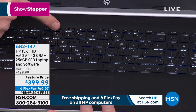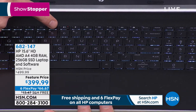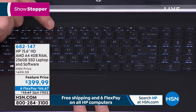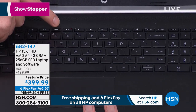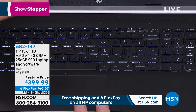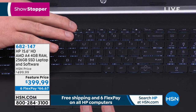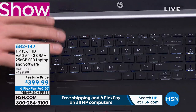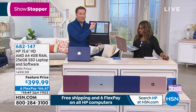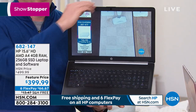Backlit keys. I've had $1,000 computers that don't have backlit keys. This one does, and even though it's just a little detail, I read the reviews just like you guys do. I see more people talk about how much they love backlit keyboard. It's incredible. Every key is illuminated, so when you're checking your email before you go to bed, when you're sitting on the couch watching TV with everybody, with the family, and you want to look at something, it makes it easy to see. It even has a high-definition webcam that's on the top. It's incredible, the amount of really the extras that HP has put in there.